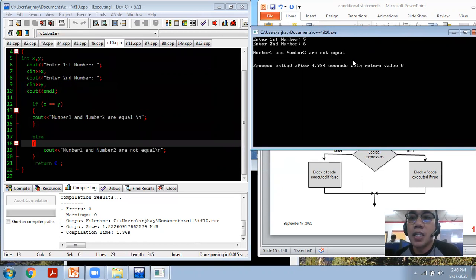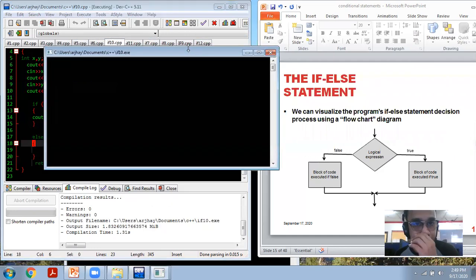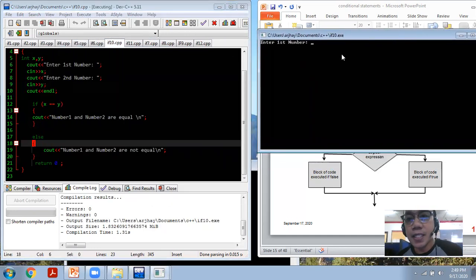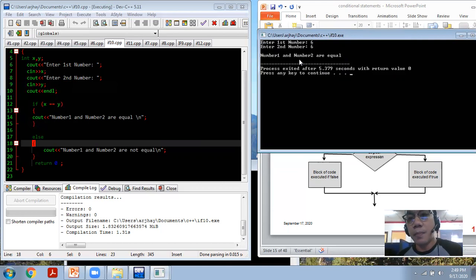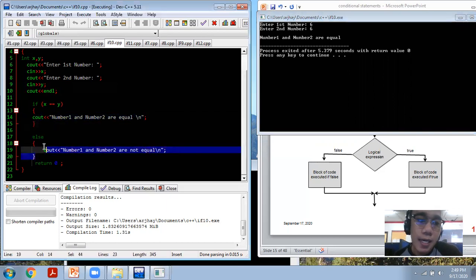Input the second number. Number 1 and number 2 are not equal kasi in-input natin for the first number 5 and the second number is 6. Ang expression natin is x is equal to y. So, kahit false yung condition natin, may print pa rin siya: number 1 and number 2 are not equal. Okay? So, paano naman pag in-execute natin ulit siya? So, we have first number 6 and the second number 6. So, the number 1 and number 2 are equal. Kasi 6 is equal to 6. Okay? So, yon condition natin is equal. So, kapag true, ito ilalabas. Kapag false yung condition, may print out din siya. Yun yung if-else statement. Okay?